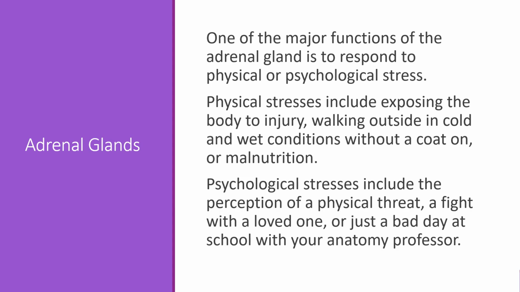One of the major functions of the adrenal gland is to respond to physical and physiological stress. Physical stresses can be things like an injury, walking outside in really cold and wet conditions without a coat on, getting overly heated, malnutrition. Those are physical things that happen to your body. Psychological stresses include the perception of physical threat. So you're scared, maybe you have a fight with someone, or you have a bad day at school with your anatomy professor. Can't imagine that ever happening, right?